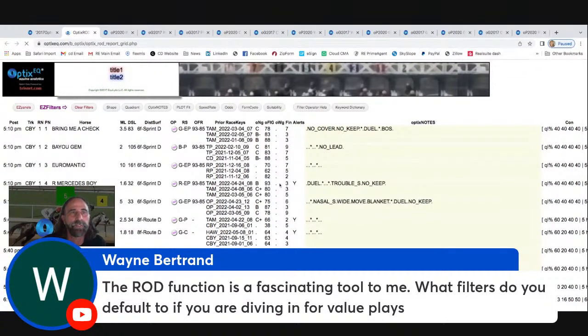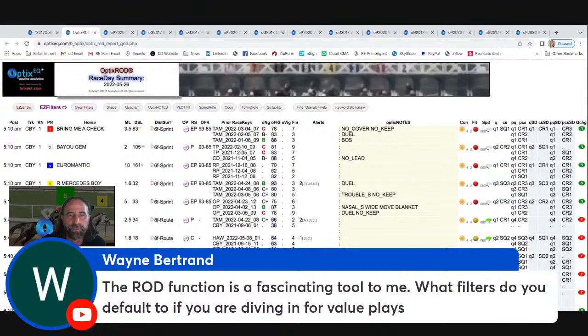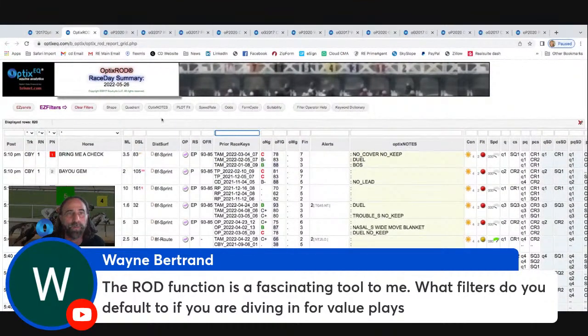So this takes a little bit to load. I'm on a slower machine too, but what it does is it loads every horse for the day that you bought it. And so like this date is the 26th. And then it allows you to filter this big table once it's loaded. Yeah, I'm on a real slow machine. Sorry about that, folks. And then you can put the filters right up here on top. If you want to understand what those filters are, there's a dictionary that tells you all that. But we have filters here that allow you to do this yourself.